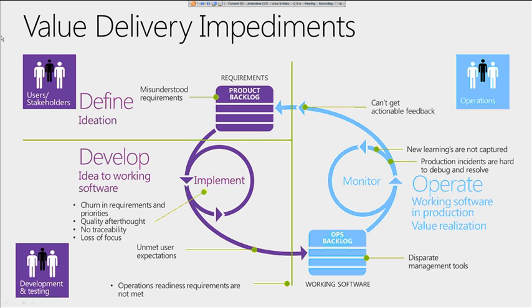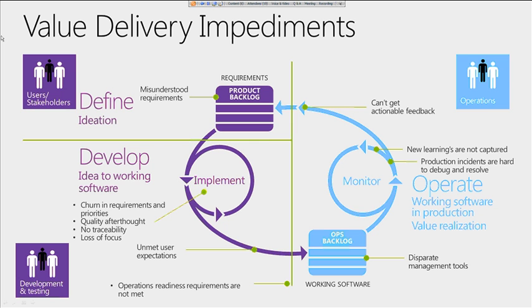There's no connection between the initial feedback you provide for requirements and what we're creating later, and that leads to unmet customer and user expectations, because there was no focus on providing value, but rather just doing whatever you thought was supposed to be delivered. Most of the time, that does not match what the customer expected, and that goes without saying that the operations themselves lead to another cycle. As you can see here on the right side, on the blue side, that provides even more disconnection between what the customer wants and what we could provide.